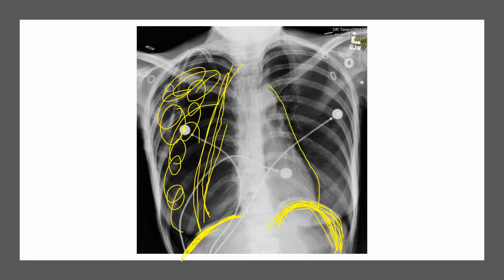Notice what else do you see here? Do you guys see this? And I'll try to use, maybe purple will work for this. You guys see this radio-opaque line here? So this individual has a central line that's going subclavian. And the pneumothorax is on the right side. So we have a pneumothorax on this patient's right side, and we have a central line on the right side. Well, this is a possibility. This could be an iatrogenic pneumothorax.